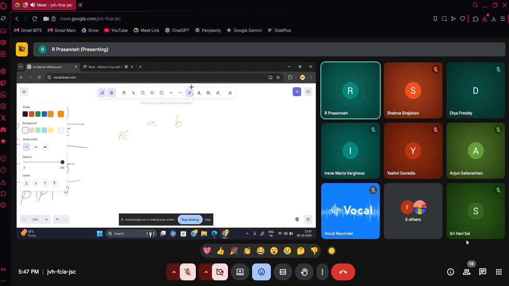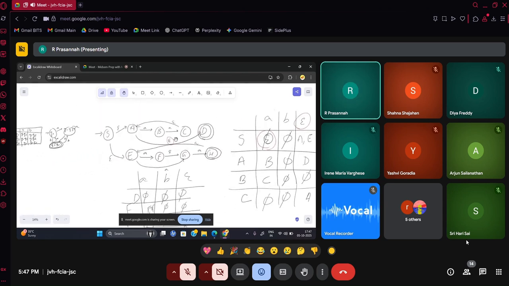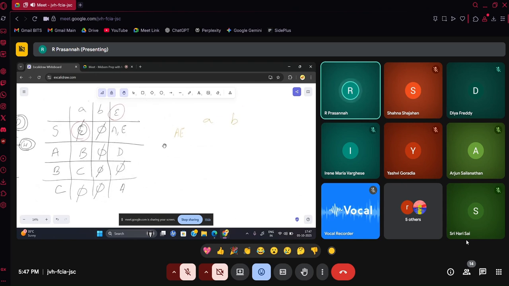So from AE, you want to see what the transition for A is. From A, if you give the input A, it goes to B. And from E, it goes to F and to G. So you can write down a combined state called BFG. And then for B, if you check the same thing, it's actually nothing, because neither A nor E has a transition for B. So let's just put X for now. Let's create a dead state and send it there, because this is a DFA. We need a transition for everything.